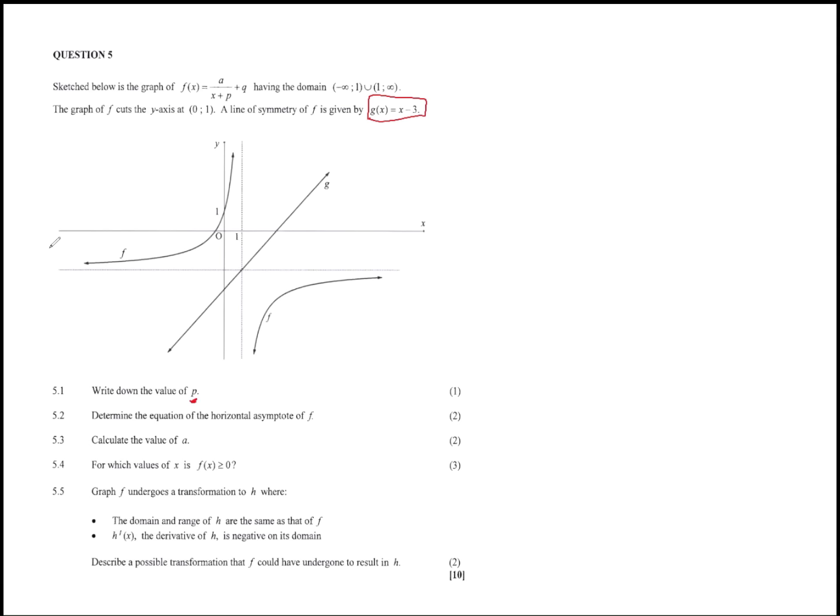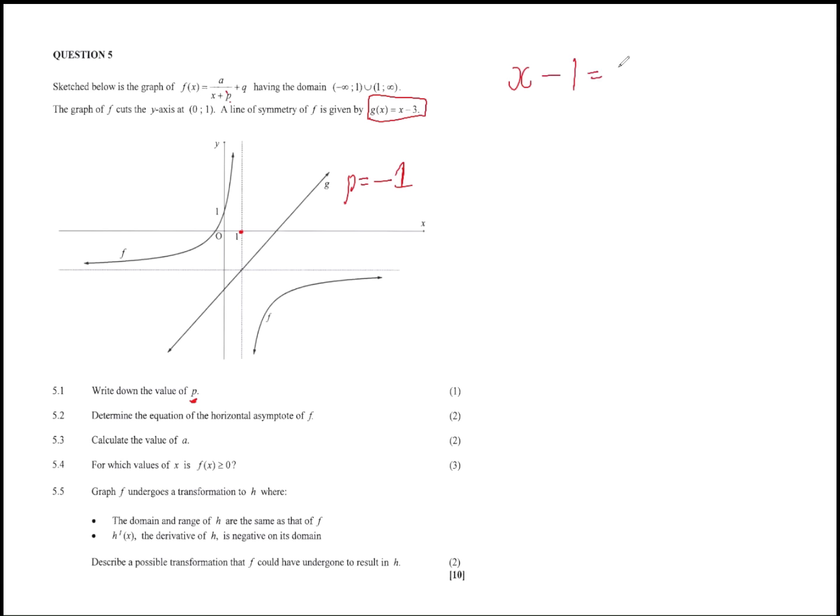Now to crack the value of p, simply look at your vertical asymptote here. We see that the vertical asymptote is positive 1. But remember, in order for it to become a positive 1 here, we need to take this and equate it, right? So that means your p value here would have to be negative 1. Let's see if it's going to give us the vertical asymptote. Remember, how do we get the vertical asymptote? By saying x plus p equals 0. So we are saying our p should be negative 1.